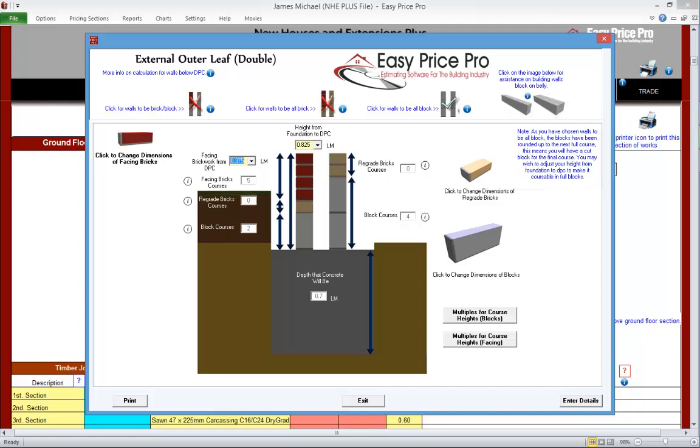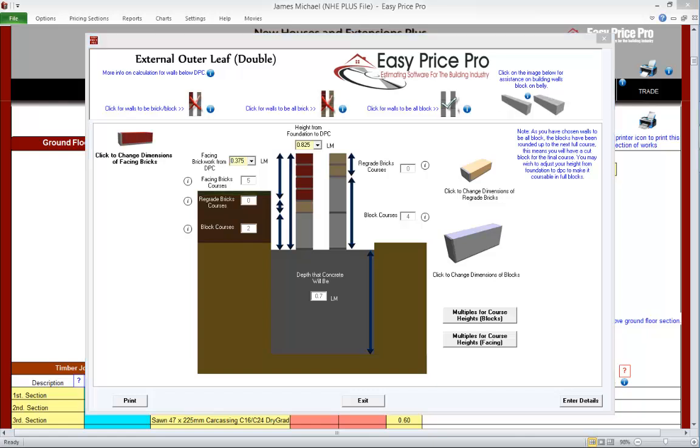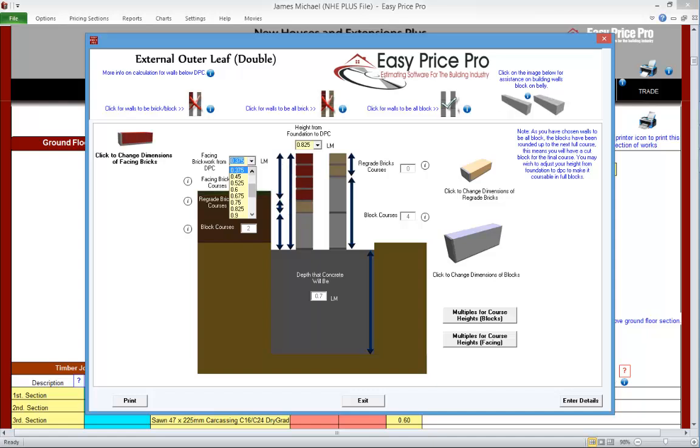This is letting us know that the height of the foundation to DPC is not courseable for all blocks. So the programme has rounded the course up to the next full course. This means we will not have the height for a full block on one of the courses, and to achieve the selected height, one of the courses will have to have the blocks cut. If this is what we intend, then leave the setting as it is. If it isn't, we'll need to adjust the height of foundation to DPC so that complete blocks can fit.